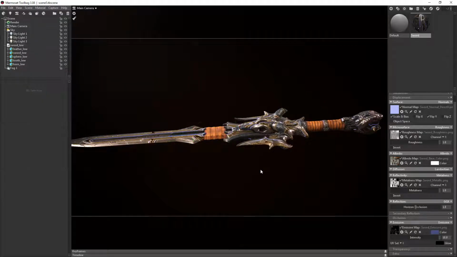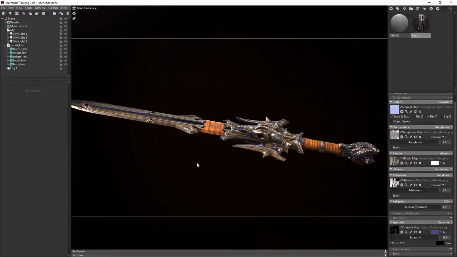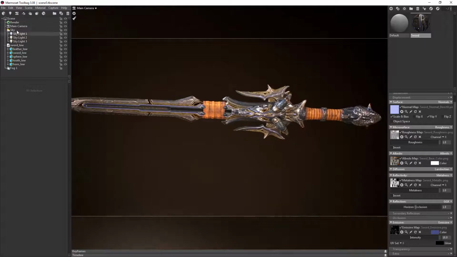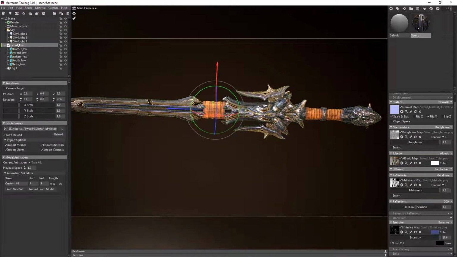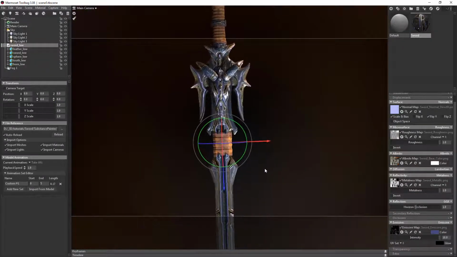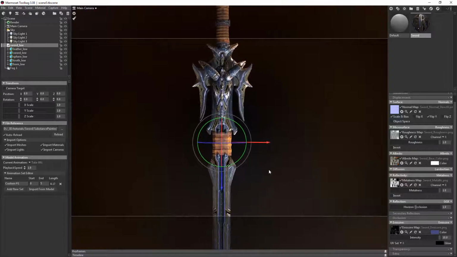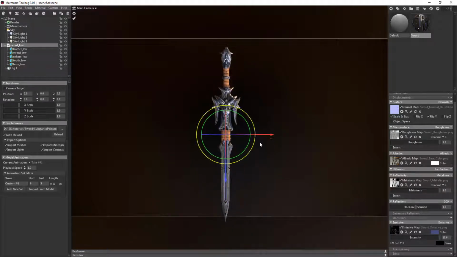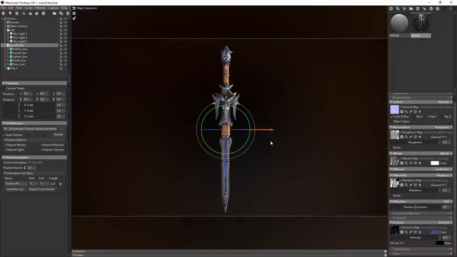And speaking of that, as the next thing, I would like to have the sword pretty much vertically positioned. So I'm going to put the rotation back to 0. And then let's just position the camera so that we have it coming down like this.